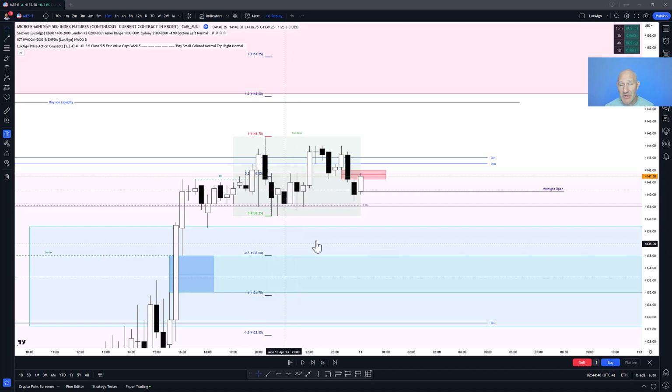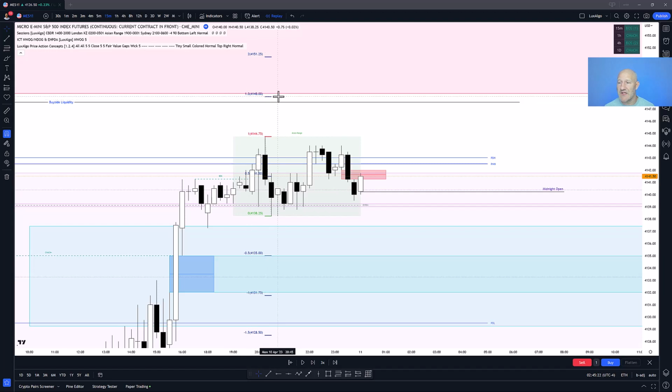So if I look below, remember this is where we're looking for price to trade into. We've got our bullish fair value gap from the 4-hour chart, and we've got this confluent bullish fair value gap, which is both from the hourly and the 15-minute chart. And you can see how neatly that just sits between this 0.5 and 1 standard deviation marker. And then up here where we have our buy side liquidity, and then our order block from the 4-hour chart, which is, remember, where our draw of liquidity is, you can see that lines up quite neatly with this 1.5 standard deviation marker just up here.